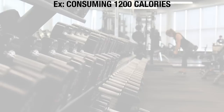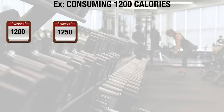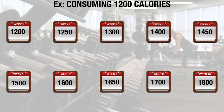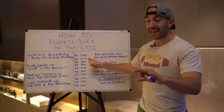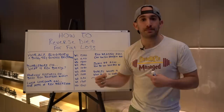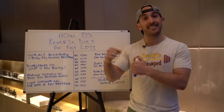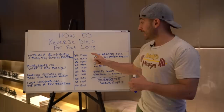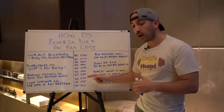Looking at this example: week one, 1200 calories; week two, 1250; week three, 1300; then 1400, 1450, 1500, 1600, 1650, 1700; week ten, 1800. This is just an example. You'll notice week one to week two only jumps 50 calories — it's not much. A lot of people screw up because they want to add calories back way more quickly. This is why it's so important to lose weight in a sustainable way. Adding 50 calories a week, then a hundred, then another 50 — it's sustainable and enjoyable, because that's how you're going to sustain this long term. The goal is to work all the way up until you reach your maintenance.